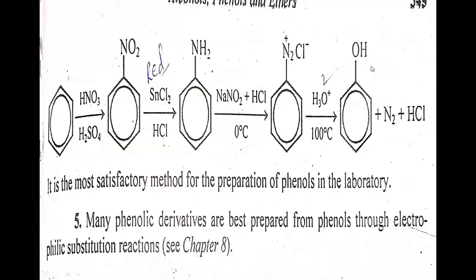And these aryl diazonium salts are stable in cold aqueous solution, so we carry out the reaction at 0 centigrade. And when we hydrolyze them with water, they give us phenol. Now in this case, this is aryl diazonium salt, this is the aryl part, N2 positive with Cl negative. How will we prepare this aryl diazonium salt? We will prepare it from benzene.